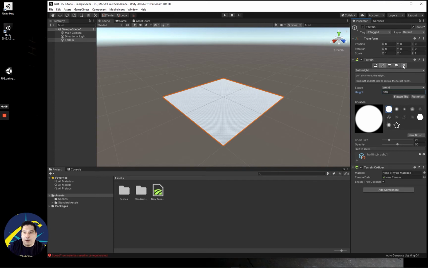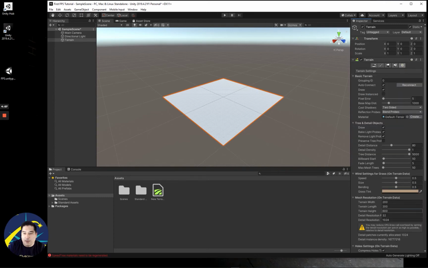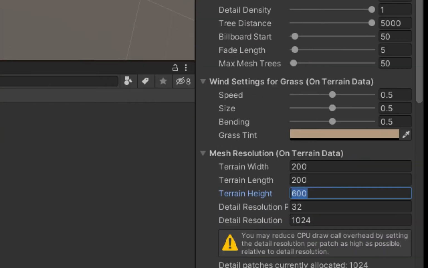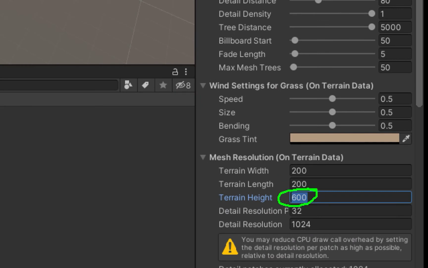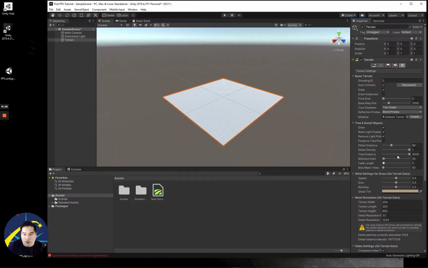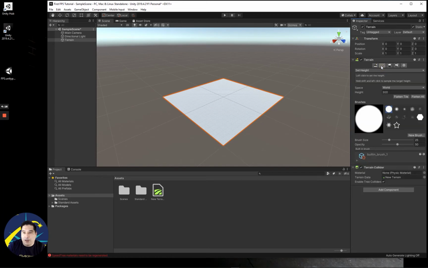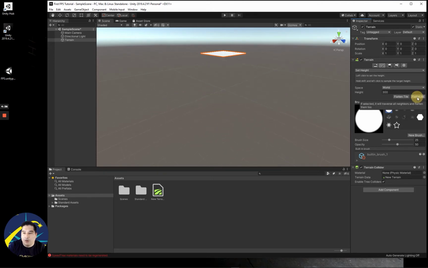And if we remember, if I go back to the cog, the terrain height is currently set at 600 down here. We don't change that value. We keep it that value, or if you have a custom project that you're doing, then sure, you change that value. But in this case, that's the stock height. So when we come back to Set Height under the paintbrush, Paint Terrain, we set it to halfway. And if I zoom out, I will click Flatten All.